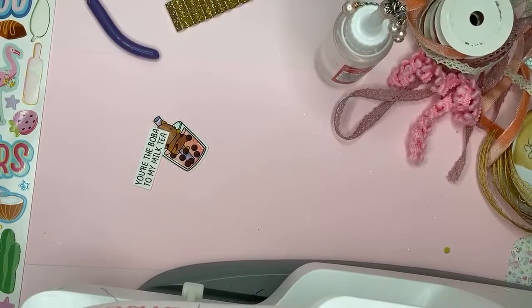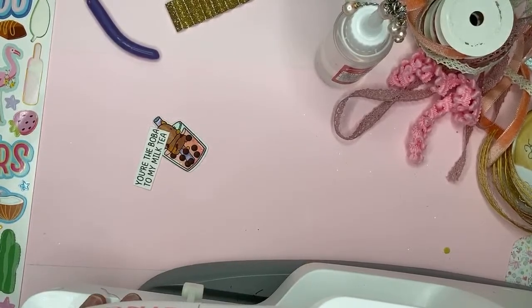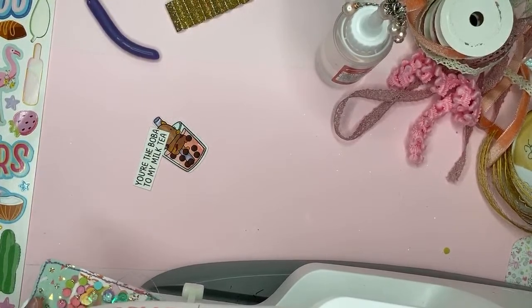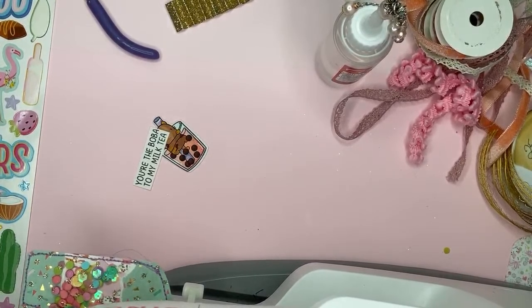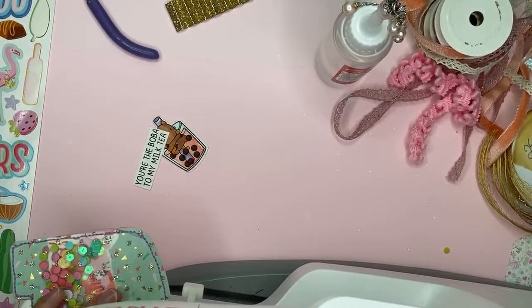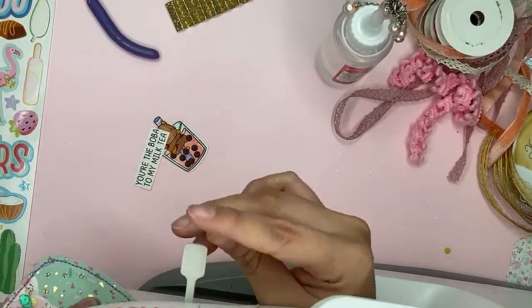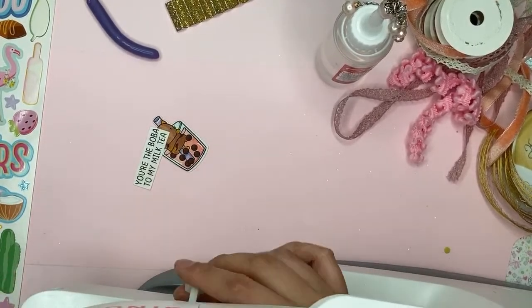Okay, it's an arm workout to lift up that sewing machine. The reason I say it's an arm workout too is because I'm a weakling. I have like barely any upper body strength.